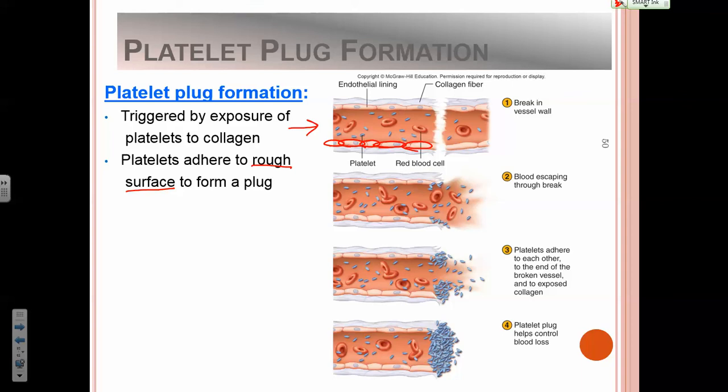But if there's a tear, some of the collagen in the wall, I can't really show it here, but the collagen will be exposed. And if the collagen sticks out there, then the platelets bind to it, and then they bind to themselves and bind to themselves. So do you see how a little platelet plug can form? That's not a blood clot. It's just an aggregation of a bunch of platelets, which are super tiny. So it's got to be a tiny tear in order for that to be completely effective. And that can occur as the spasm is occurring with the smooth muscles. So they all can occur together.